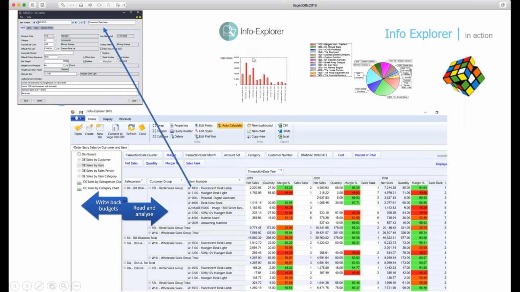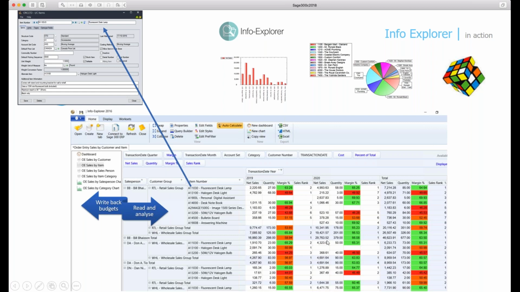So the next module that we'll be looking at, Info Explorer, allows us to slice and dice information, much like a Rubik's Cube, to establish where we have exceptions. Once we've identified exceptions, which can be established through traffic light reporting, so over here, for example, I've got green, red, and orange to determine whether there are exceptions that need to be looked into. We may be looking at actual and budget information. We may be looking at sales orders or invoices which are under a particular margin, a predefined margin.